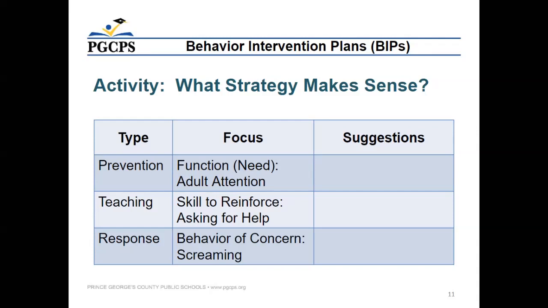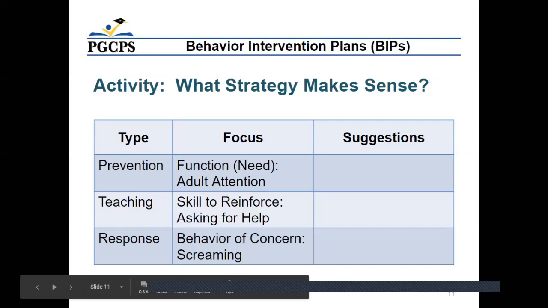Our prevention strategies are tied to the function. So if we identify that that child wants adult attention as a way of preventing the problem behavior, whatever problem behavior it is, we're not even talking about that yet because we're in prevention mode. We're being proactive. So in order to try to prevent the problem behavior, we need to come up with a way to give that child that adult attention. If that's the function, if that's what we've identified, that's what they need, we as a team need to come up, well, how are we going to give it to them?